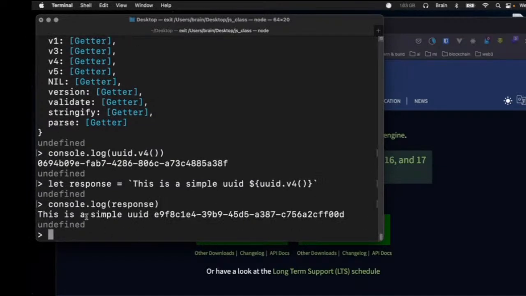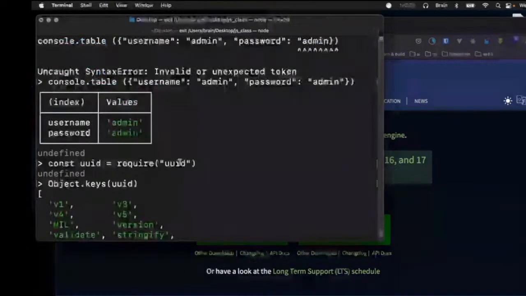So what we are using here now is just we required UUID, and just in case you don't know this just yet, I will show you how to do this. The idea is we're using a library that is not local, which is not part of Node, right? It's not part of the Node engine. It was installed, and in order to install this, that's why I have the second terminal open. So you can also try this.